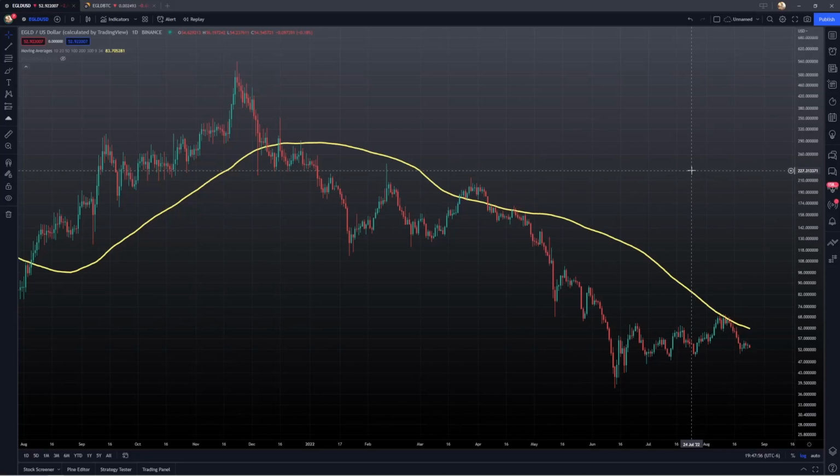Today I'm going to be providing a longer term market analysis update on EGLD. I'll cover some very important moving averages, some key horizontal support and resistance levels to watch for, as well as the Bitcoin ratio, which I think is very important to be looking at, and in general my outlook going into, say, the next few months.